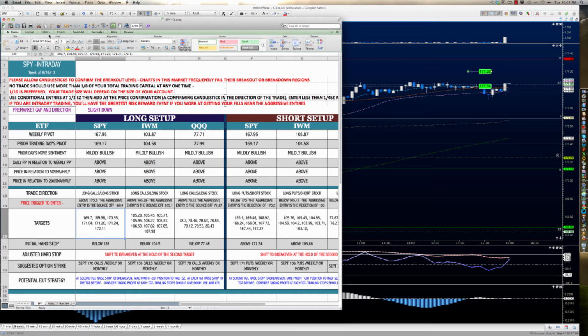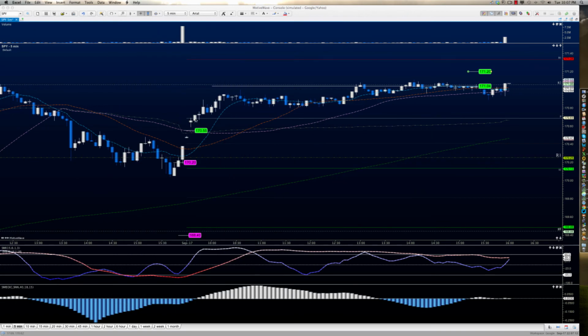You want to take the conditional trade. I love taking conditional trades. At the breach of the level, you go long the option at the money and you just set it into the trade and leave it alone. Let it work for itself. It is a great way to trade and certainly is the way that we do it. Take advantage of these levels.